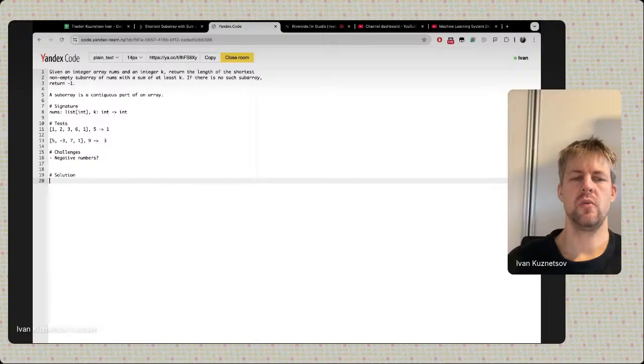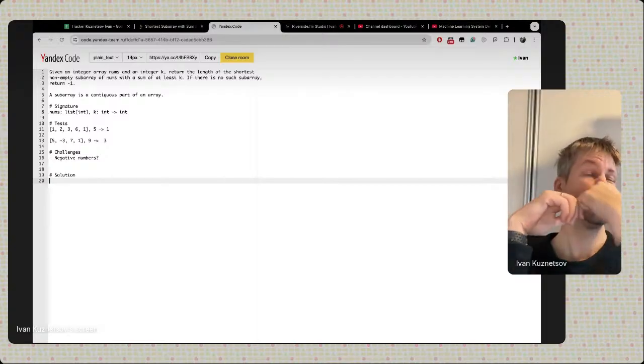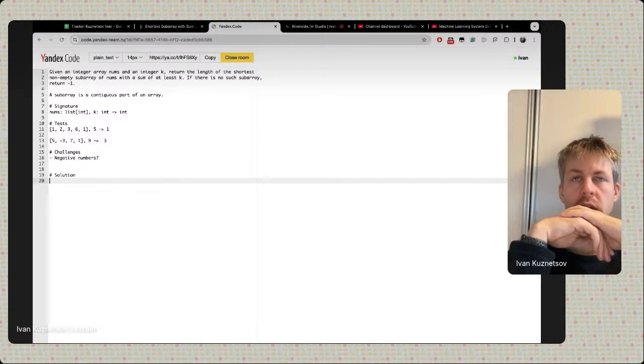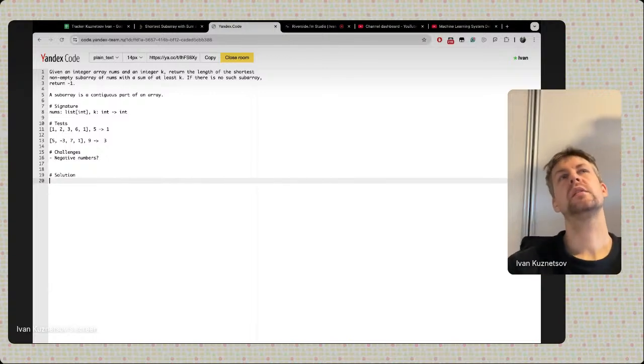Let's say our invariant will be that between the two pointers, pointing at the elements of the array inclusive, we will always try to have at least our sum. This might not happen, right?